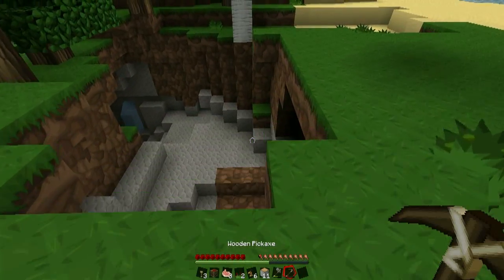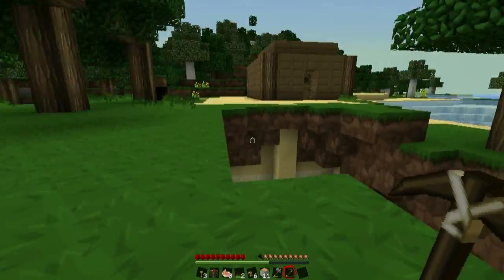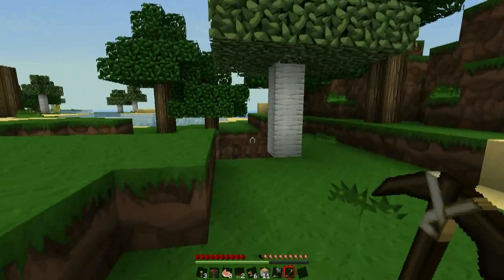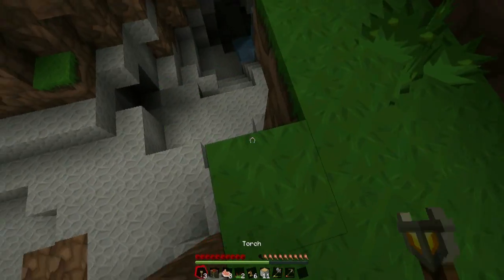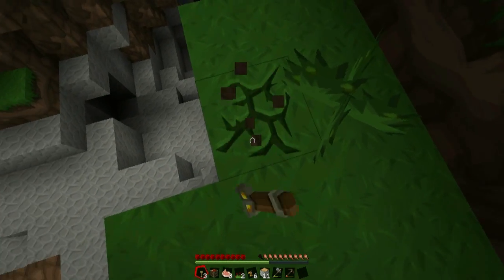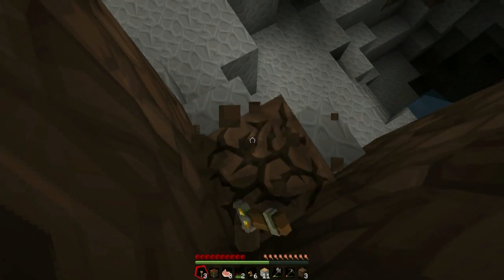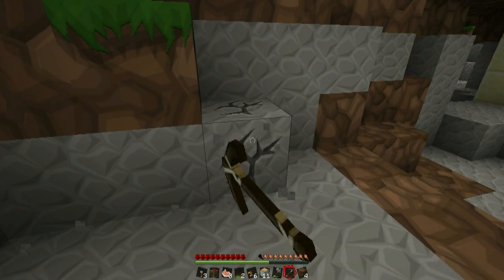The pickaxe. The pickaxe is to mine stone and minerals. In some cases, stone. In other cases, other minerals. Is there any other way of mining other than using a pick? Well, no. You have to use a pick only. You can only mine stone with a pick. That's all you could do.